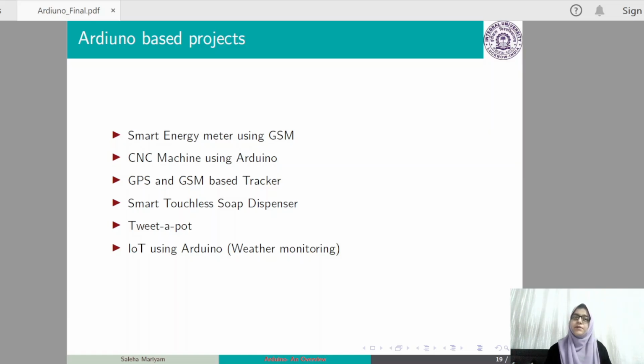Now the next example is a GPS and GSM based tracker. This is specifically for a vehicle tracking system. On your mobile phone you will get the location of your vehicle along with the Google Map location. There is two-way GPS communication. It uses a GSM modem and a 2G SIM for communicating with your mobile phone, and it gives the location of your vehicle. It's very cheap.